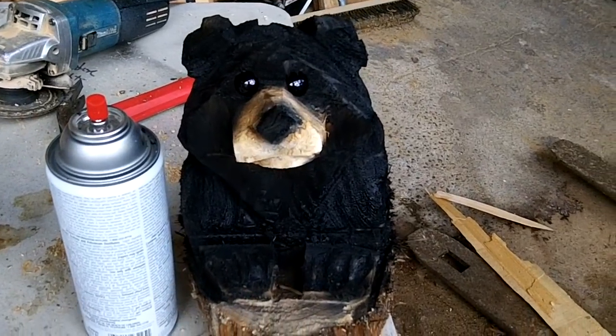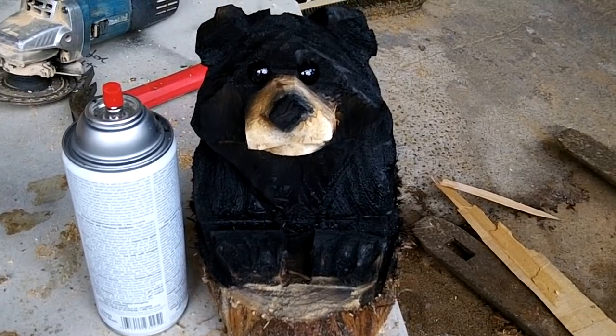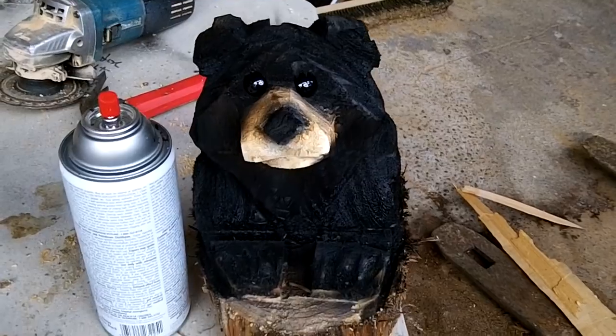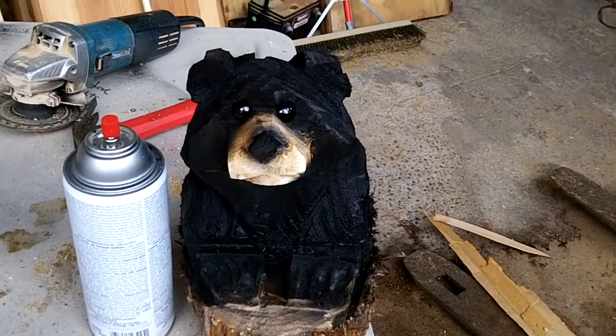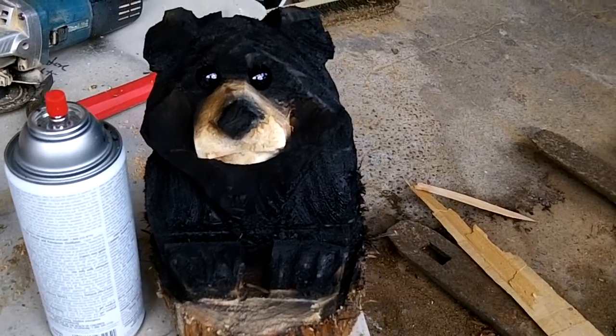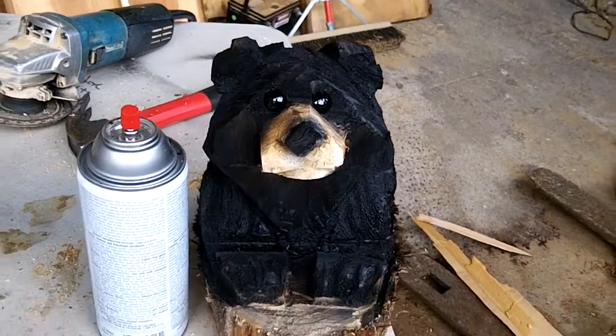Okay, so this is the bear finished. Well, for the most part it's finished. If you wanted to at this point, you could put a log oil or a polyurethane on it, but I'm just gonna leave it like this because cedar has its own oils in it.